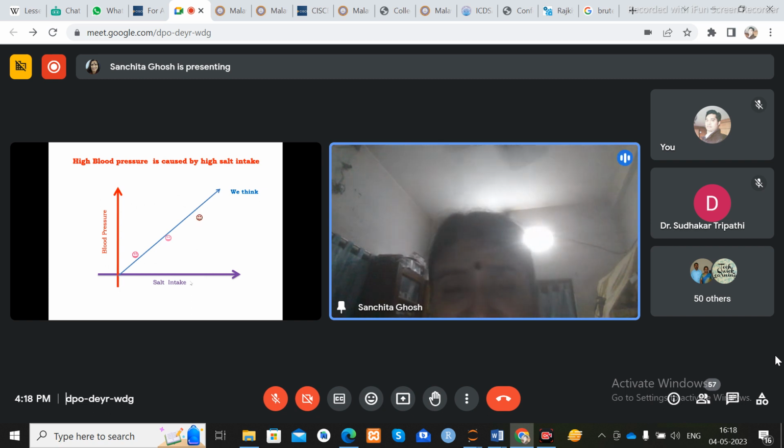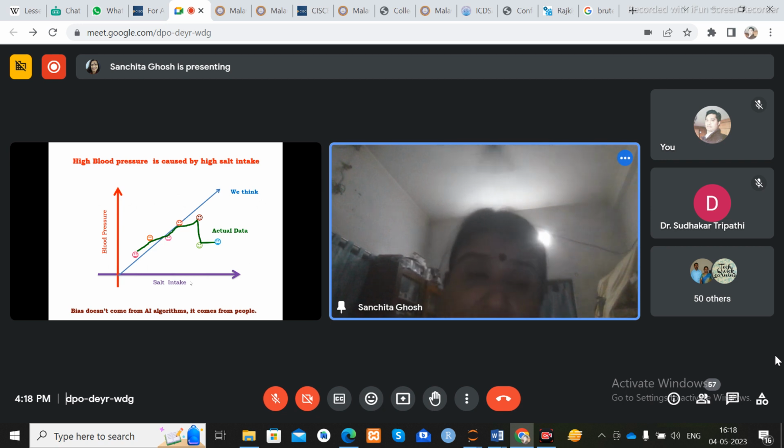Then we get the data set and we fine tune our basic initial knowledge according to the data set, because blood pressure can increase and decrease depending on other criteria. If it is genetic in nature, you have medications for blood pressure to reduce it or increase it. You have certain stress conditions.